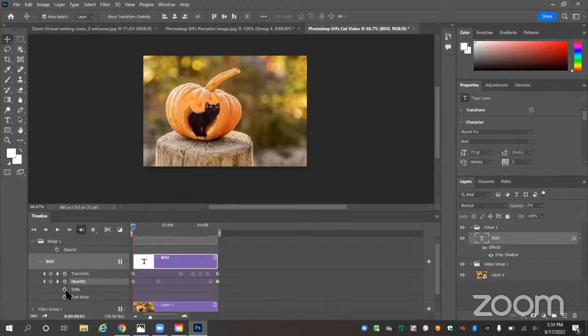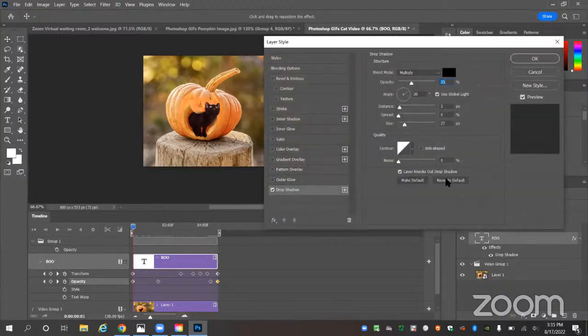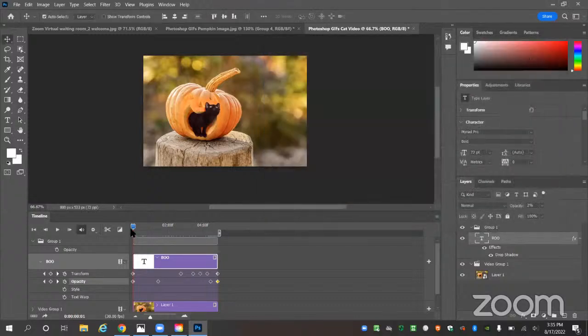So if you selected style and you actually created a keyframe animation from that, you'd be able to go back into your effects, your drop shadow, and change the angle from 30 to 270, I believe. And it kind of shows that shadow moving from one side to another. It's not nearly as cool on a moving block of text like we have right now. If it's just stationary text, though, I would highly recommend that effect.